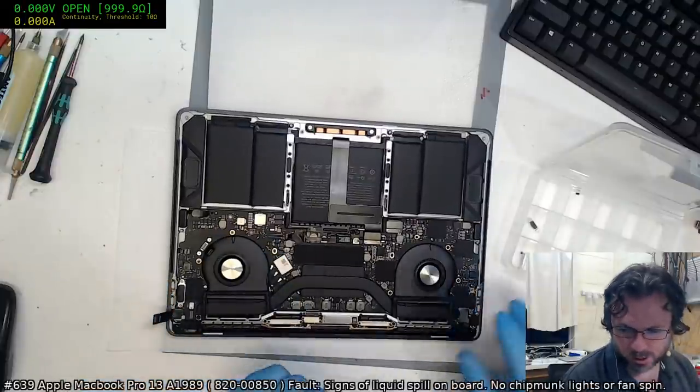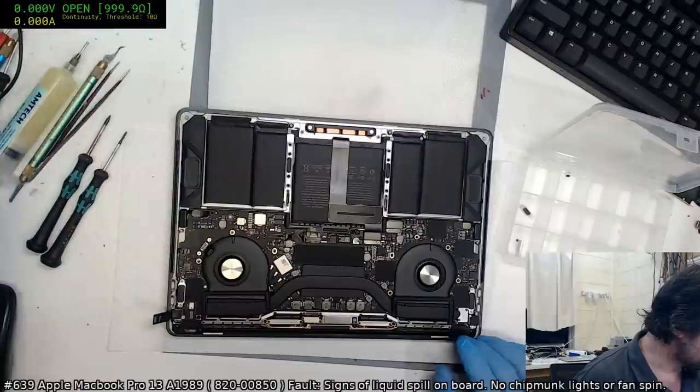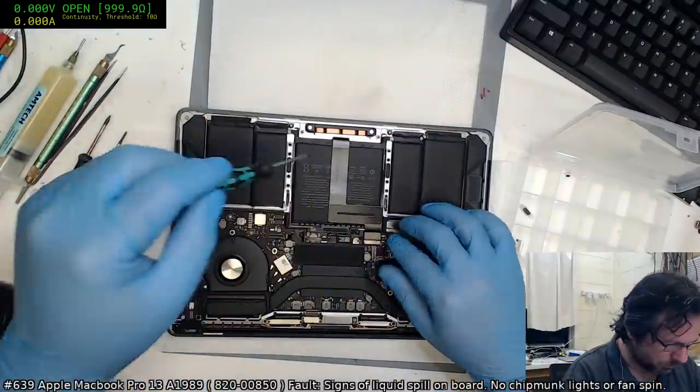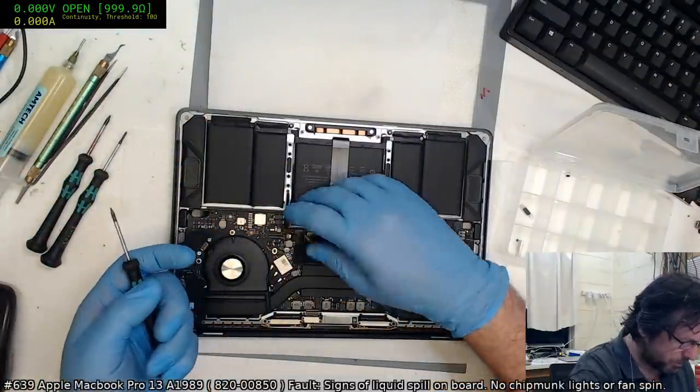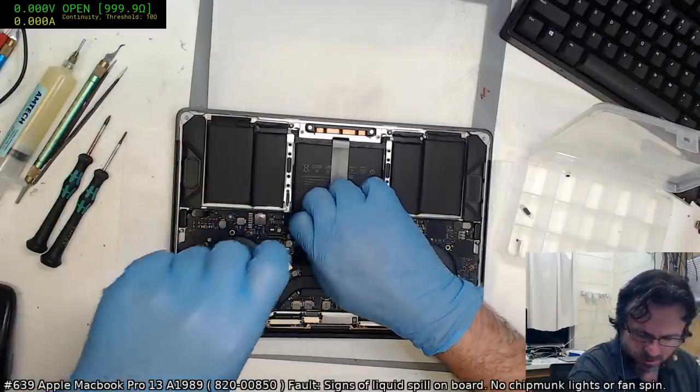And this really annoys me because I actually put it all back together. I guess that's my punishment for not having fully checked everything before I reassembled in its entirety.